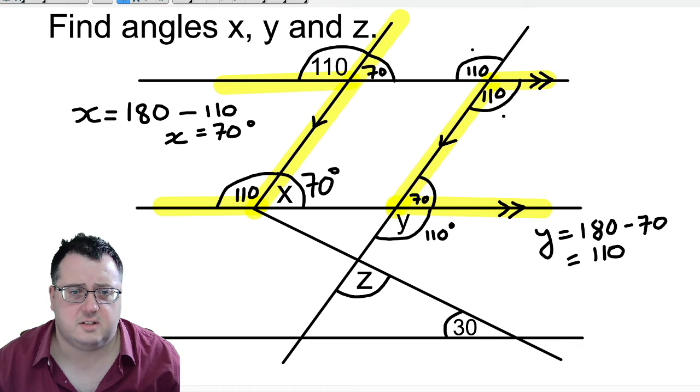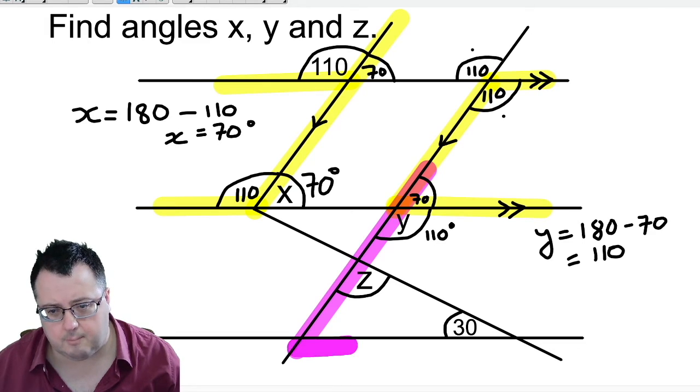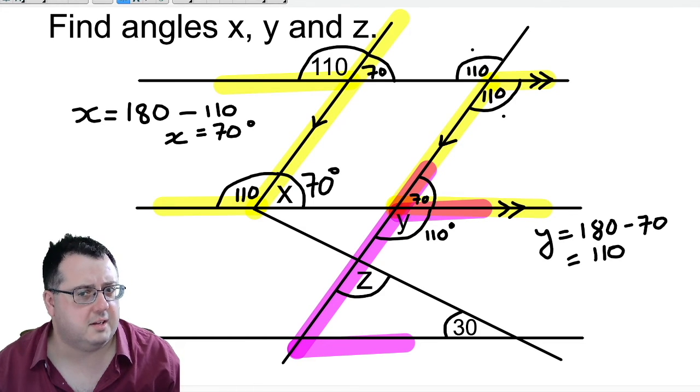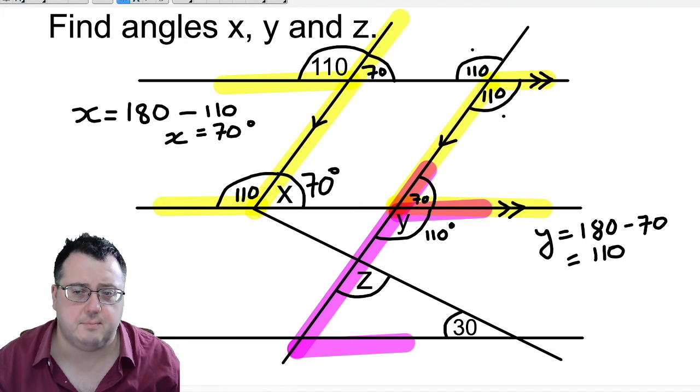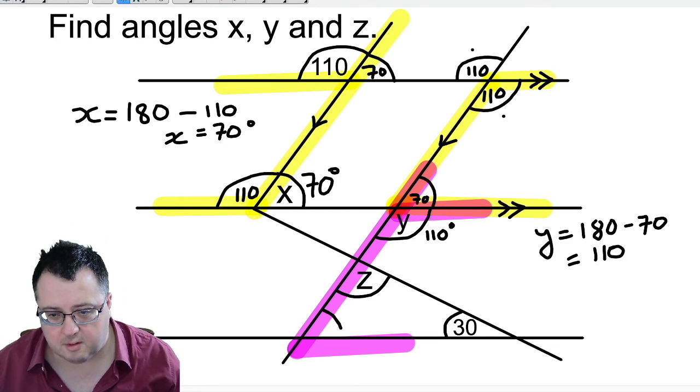Right, so lastly we're looking for Z. So I'm going to get a different colour. I'm going to draw in over the top here. And you see an upside down F there. That's a corresponding angle. So that means the 70 at the bottom spoke of the F is going to be equal to the 70 at the top spoke. I'll just change my colour of pen again. That has to be 70.